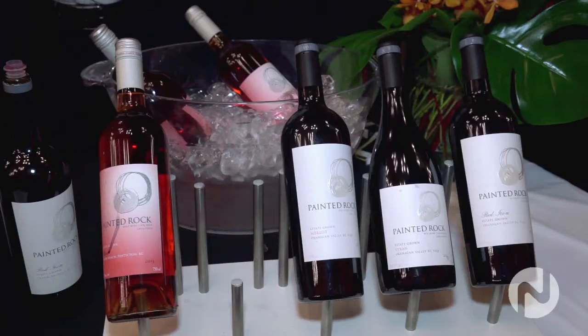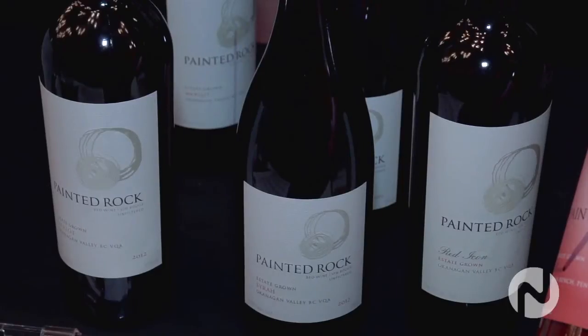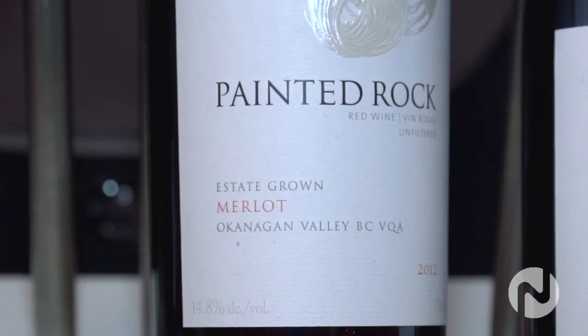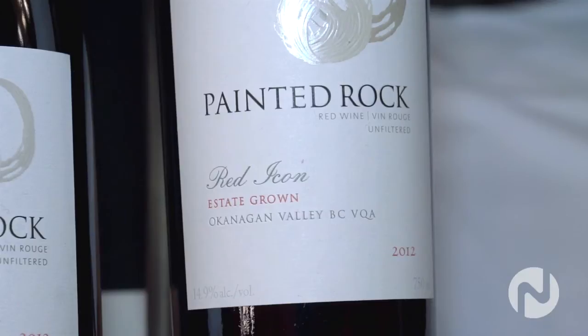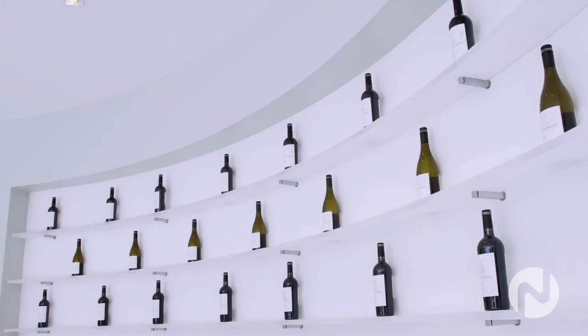Funny story, Painted Rock was actually the first winery that I went to legally. That's fantastic. Yeah, I get a pin for you now. Okay, that's great. You guys turned me on to wine, so tell me about the wine that you have here tonight. So here we are at this fantastic event, and it's Australian Shiraz, and we have the opportunity to show our Canadian Syrah. Same grape, quite different because we're a cool climate Syrah, but it's very Northern Rhone in style. It's one of our showcase wines. We produce our Merlot, our Cabernet Sauvignon, our Syrah, our blend called the Red Icon. That's our portfolio, and then we have a rosé that's a little cheeky, like it's stealing the show right now.